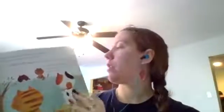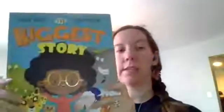to get inspiration for his story, and he comes up with this fantastic story full of animals and dinosaurs and all sorts of creatures. And then he enjoyed himself so much that he decides to think of another story. And so it gives prompts for children to think of their own stories. So this would be the name of the story and work on it from there. So that is The Biggest Story.